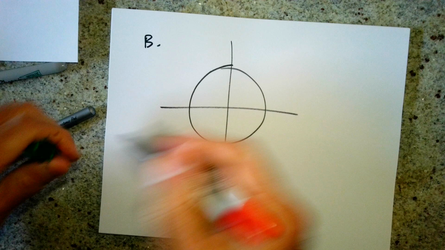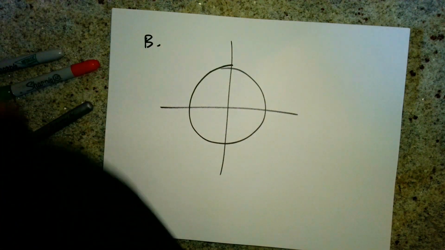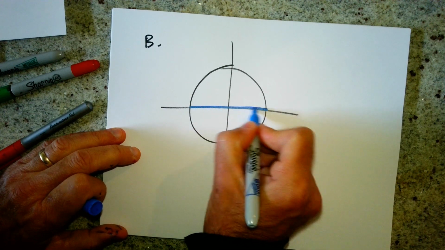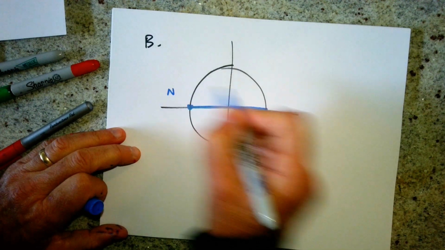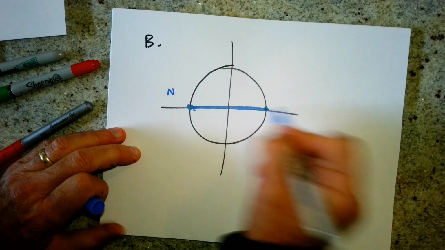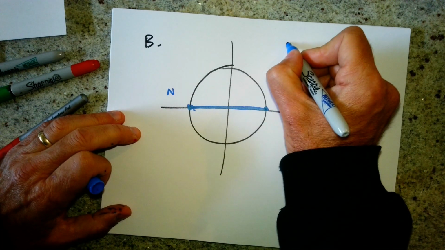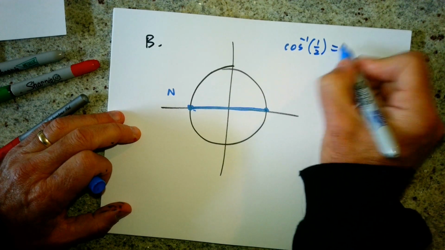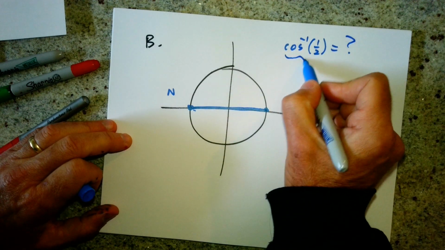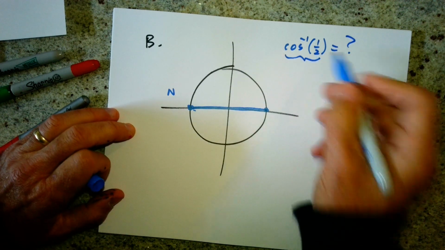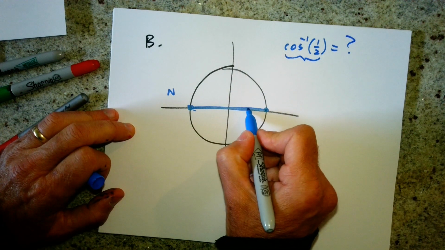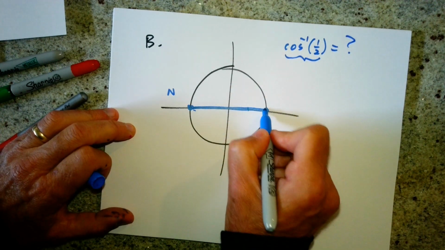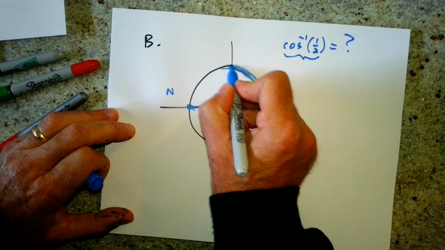Okay, here's cosine. Here's the unit circle, and cosine has to do with the x-axis, so that means our number, our n, is going to be on this axis. Okay, and imagine you wanted the inverse cosine of 1/2. In other words, remember, inverse trig functions are angles. What's the angle that has a cosine of 1/2? So you look on the x-axis for 1/2, then you can go up here or down here. Which would you rather do? Of course, everyone's going to want to go up. Okay, so we use that part, we use quadrant 1.